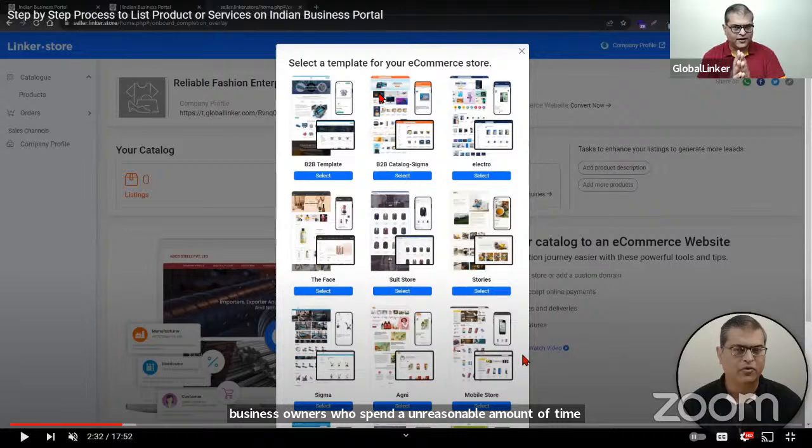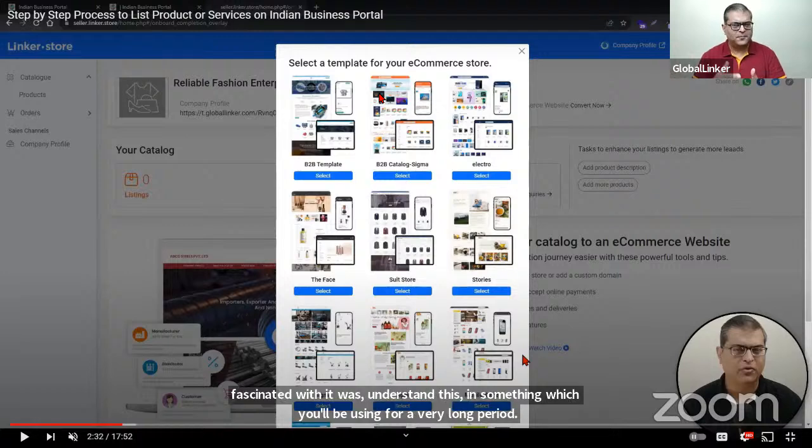I'm not saying that it is entirely wrong to have an expectation that my website should be decent looking, should be a professional looking website. You're absolutely right in your understanding and expectation, but it shouldn't be taking an unreasonable amount of time. You should not be overly fascinated with it, because understand this isn't something which you will be using for a very long period of time.